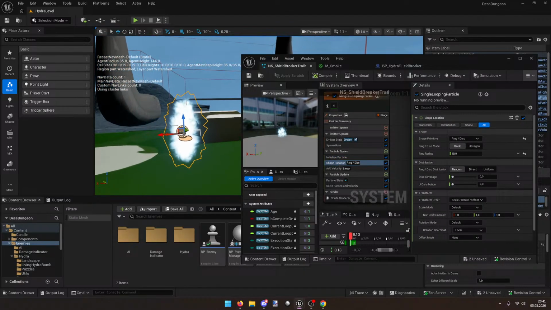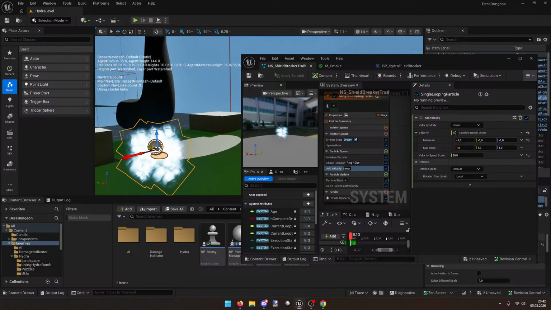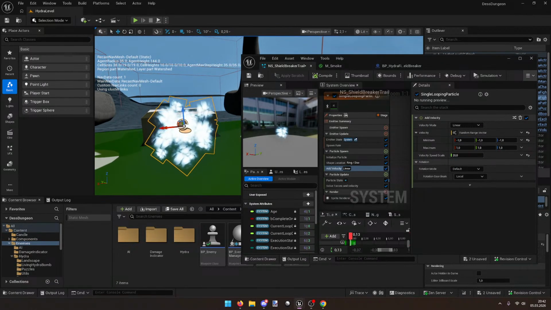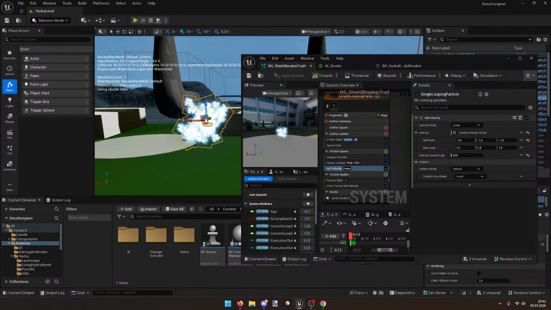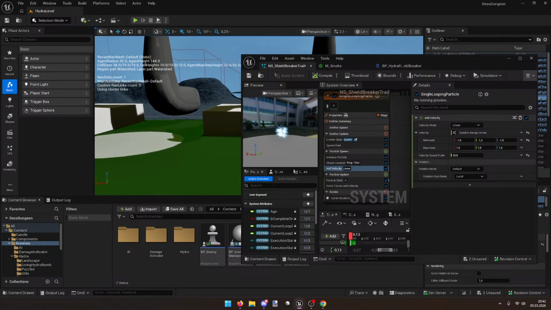And we also want them to go in every direction, right? But some more than others. Let me just see. Okay. Now, I don't really like how dense it looks right now.